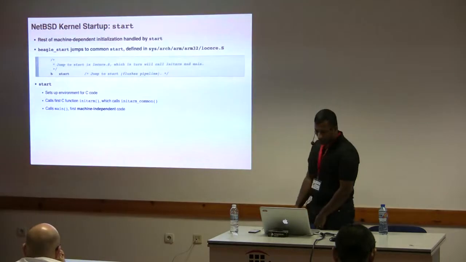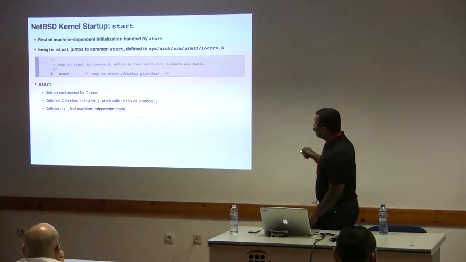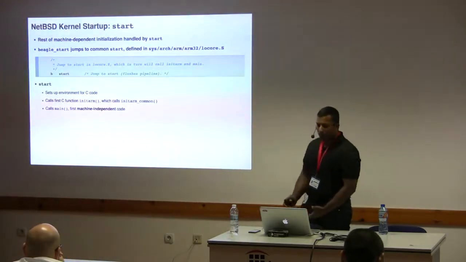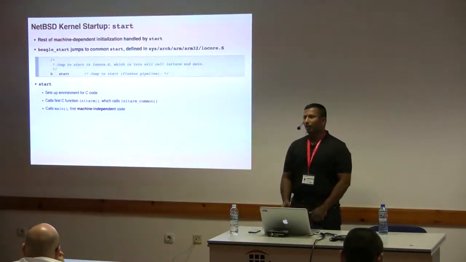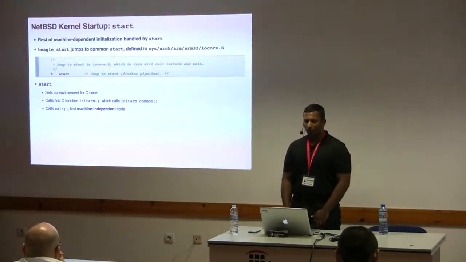So the rest of the machine-dependent initialization is handled by start. This is a common routine across all of the SOCs. You can find it in locore.s, and this is basically the jump to that common start routine. So start, basically what it does is it'll set up the environment for C code, so you can do the rest of the initialization in C, which is a lot more convenient than writing everything in assembly.